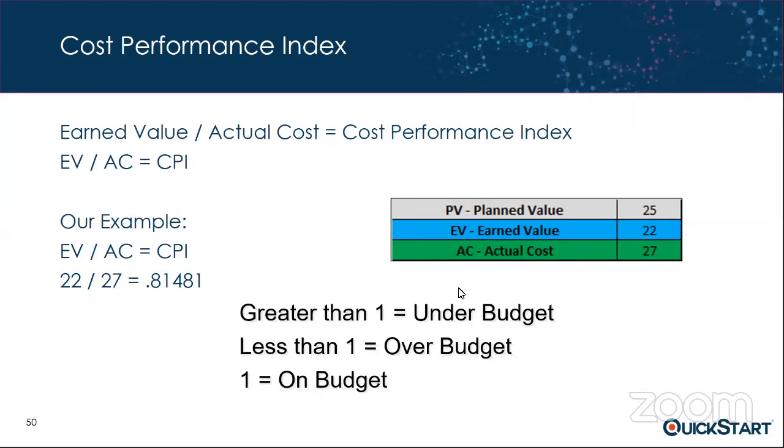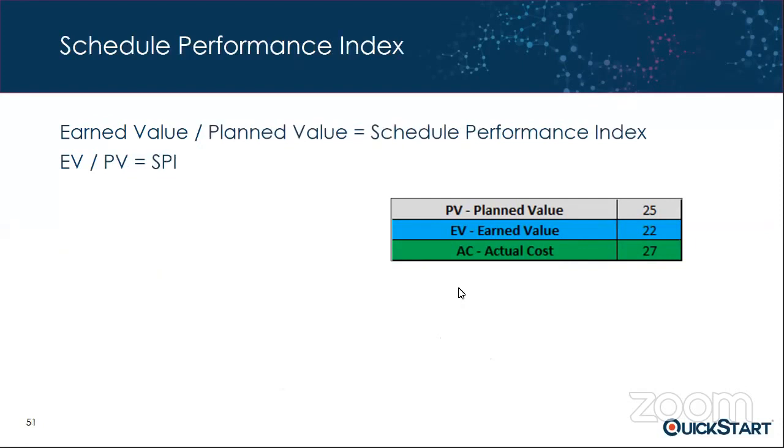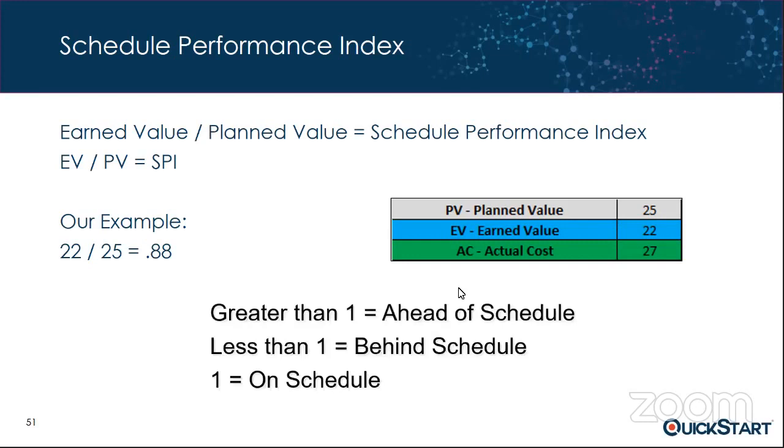Now imagine a world where your organization was leveraging earned value, and everyone understood these performance indexes. If your boss said, "Hey, what's the status of your project?" and you said 0.81, straight away you wouldn't have to say anymore. People would know you're over budget, right? That's how you could use that. So SPI, Schedule Performance Index, works the very same way. We have our example here where it's earned value divided by planned value, and with this given information, our 0.88 value is less than 1. So that's another way of showing that our project is behind schedule.